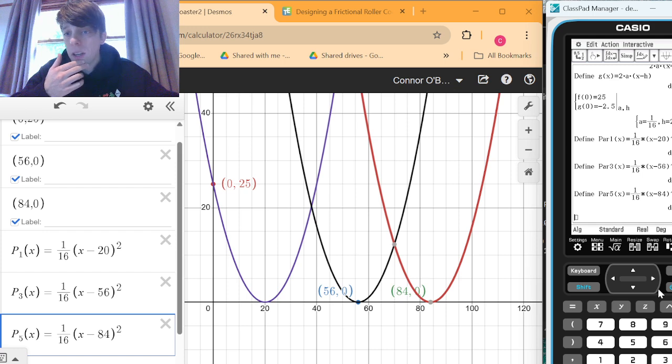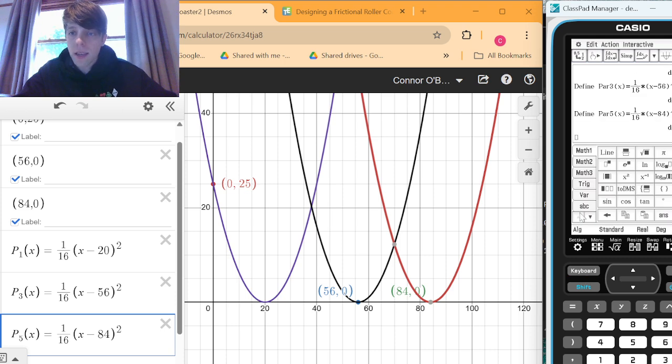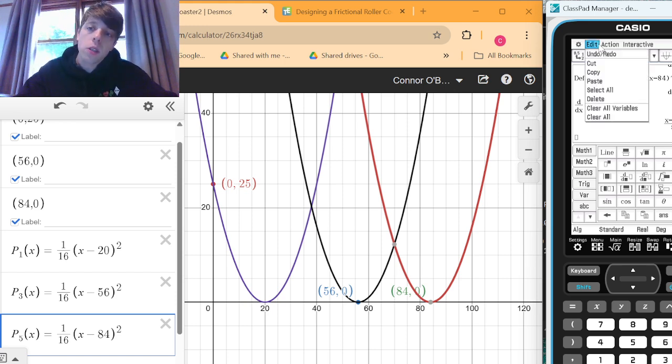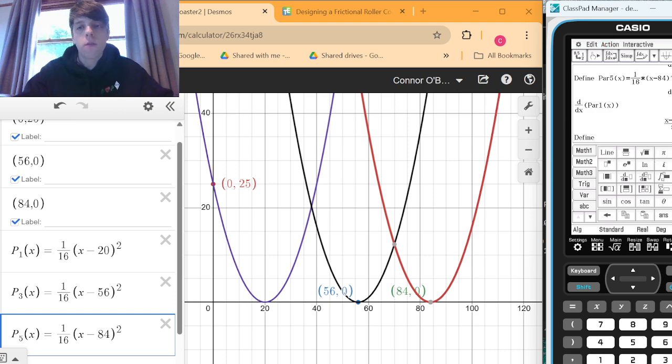What we're also going to be needing to use for our calculations is the derivatives of these parabolas. So first up, let's go ahead and define those. If you don't remember, you can find the derivative of an equation using the d/dx function here. And if you just type in PAR1, so parabola 1, and hit enter using the d/dx function, it tells you that the derivative is (x minus 20) over 8. Now I'm going to need to define all of these derivatives as well for our simultaneous equations purpose. So to do that, once again, we go Action, Command, Define, we type in derivative1(x) is equal to this, and that's just telling me that the equation for the derivative of the first parabola is this.